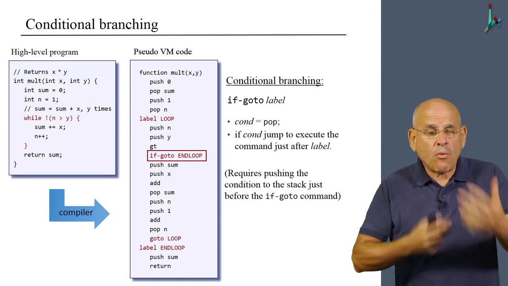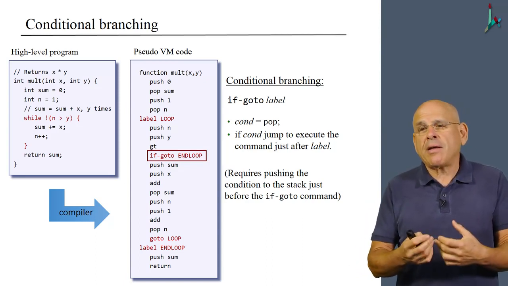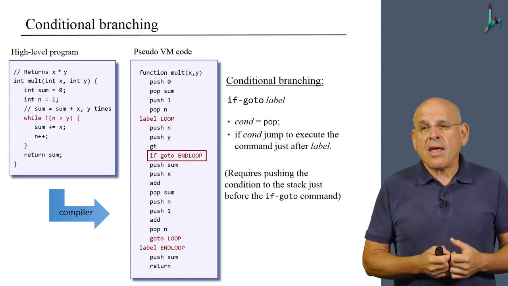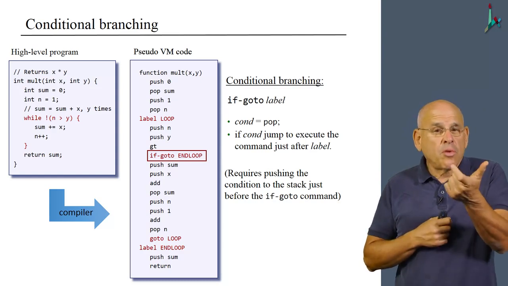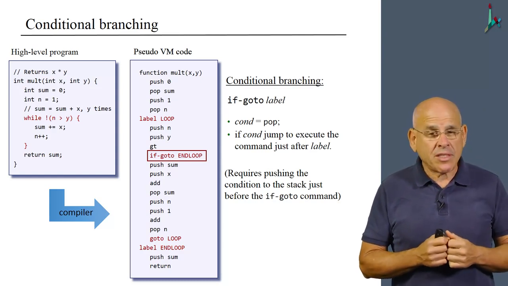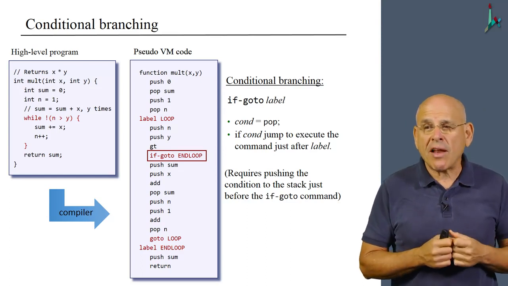And then when the program runs, this expression will end up being evaluated. And a certain truth value will remain on the stack. And then based on this truth value, the if-goto command will know whether or not a jump has to actually materialize.